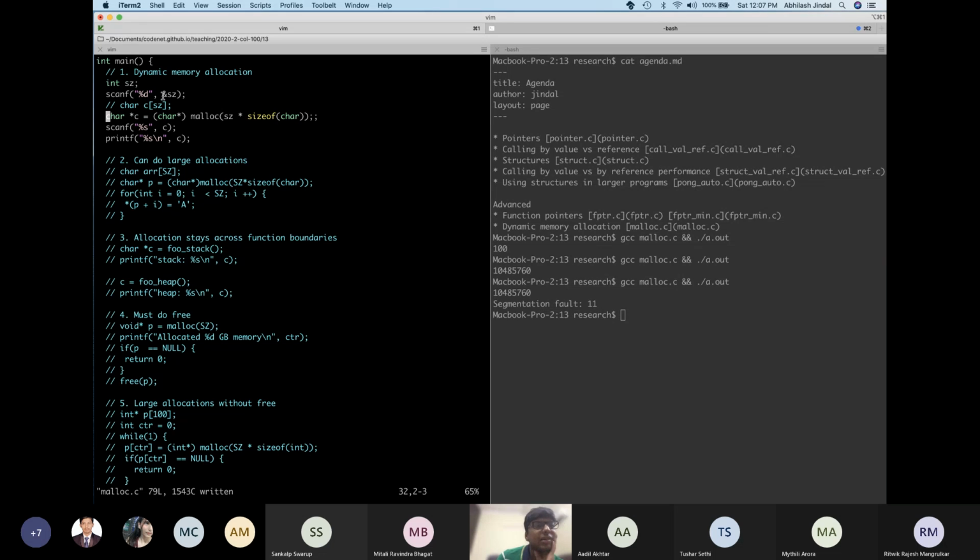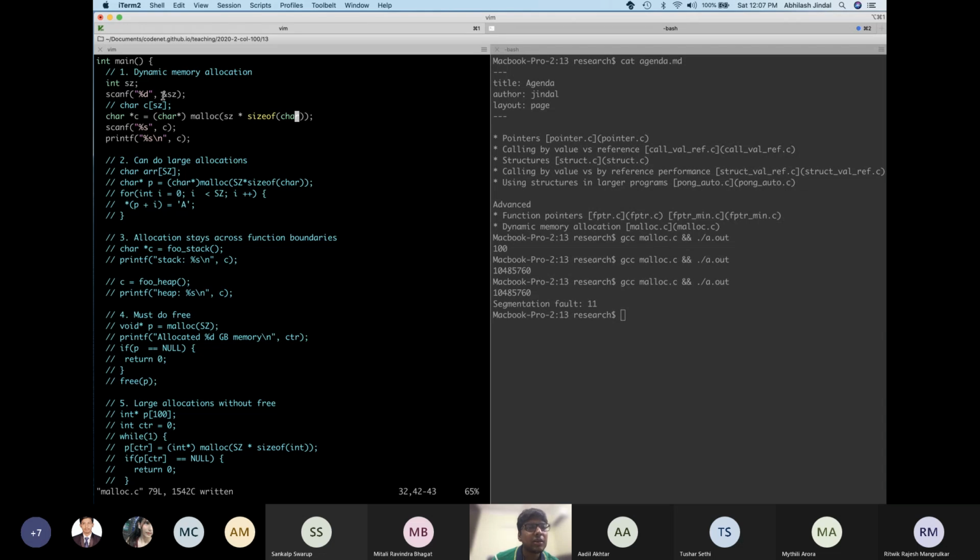Yeah, so we'll look at the array thing again later. So basically, when you create an array, we have talked about the stack a bunch of times, right? So the array gets allocated on the stack. But there's another way to do memory allocation. malloc stands for memory allocation. Here we are saying allocate size multiplied by sizeof(char) memory. So sizeof(char) is 1 byte. It will allocate whatever memory the user has asked for, and put it in a pointer.